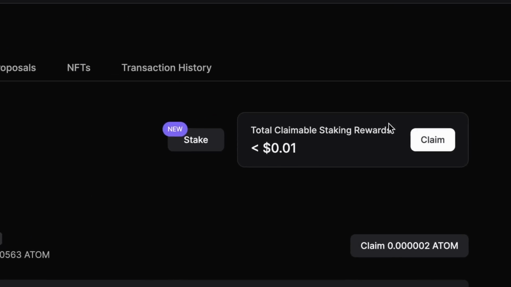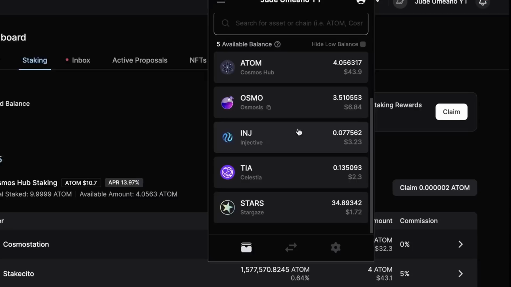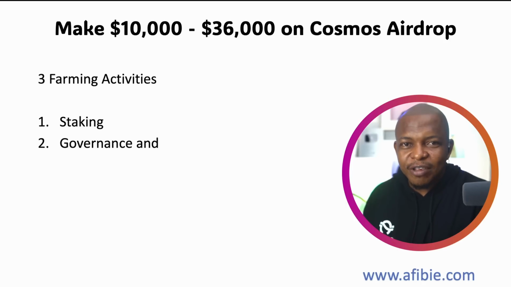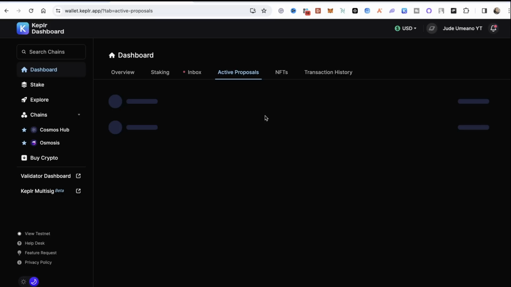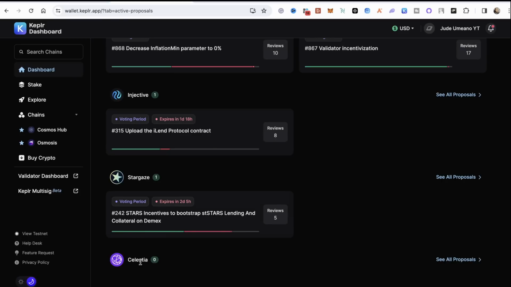So this is a staking. My staking reward is going to start accumulating here. If it's enough, I will claim it to come back to my wallet. If I go to the Keplr wallet, under available, I'll see my balance. If I click on staked, I'll see the coins that I'm staking here. That is for staking. What is the next thing? Governance. For governance, it's still in the Keplr dashboard. You click on active proposals here. When you click on it, it's going to show you active proposals. So there are active proposals on Osmosis and Cosmos Hub and Injective and Stars. There's no one in Celestia.